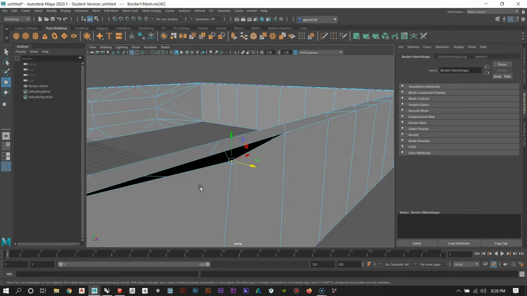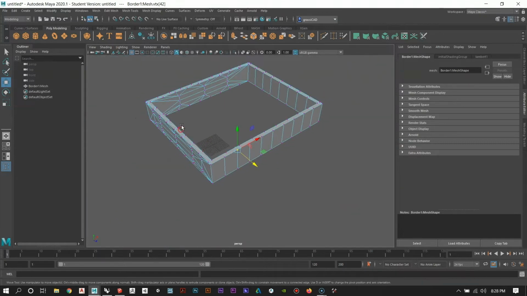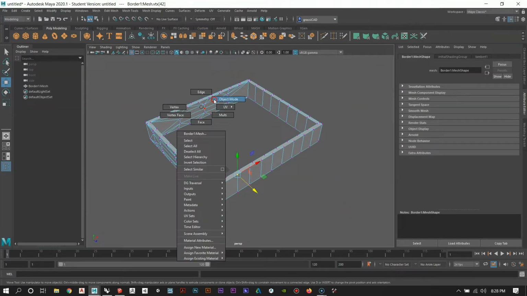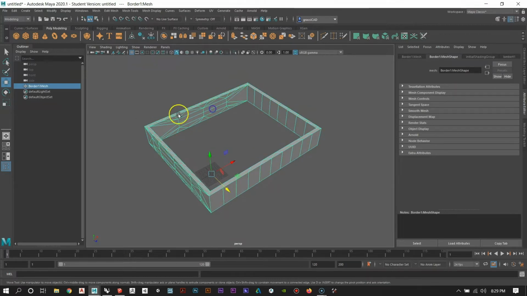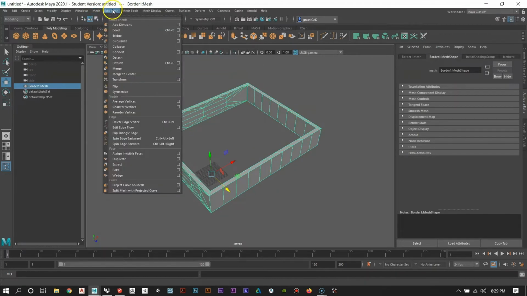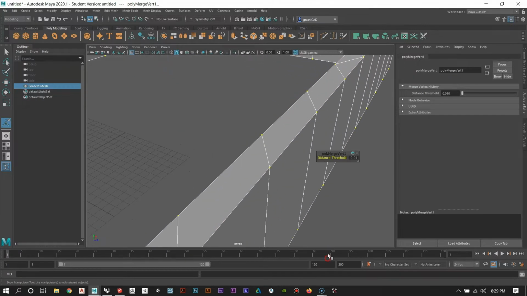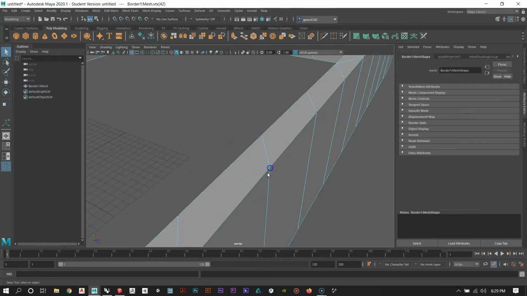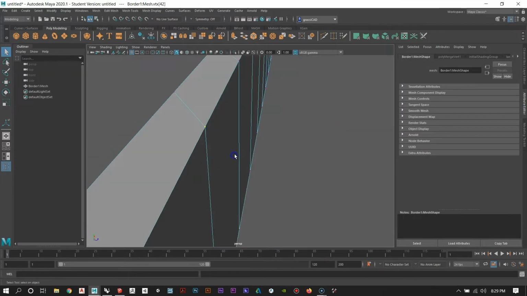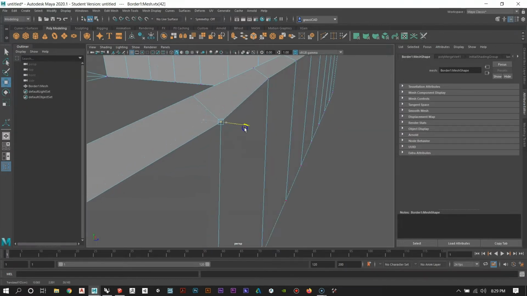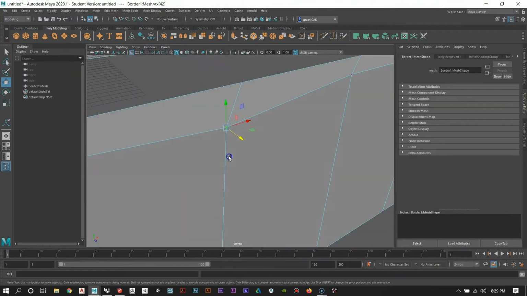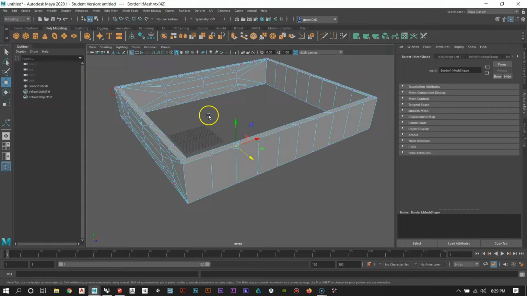That creates longer render times. It creates a whole host of problems. So the quick fix for that is to go back into object mode, hold down right click, select the object, go up to mesh, edit mesh, merge, and just click that. And it's going to select all the vertices, turn them yellow. And what that's done, if I go back into my vertice mode and I select one of those vertices, I'll turn on my move tool. When I pull this out, all of those vertices are going to stay welded together. Okay, so that's just a cleaner piece of geometry.